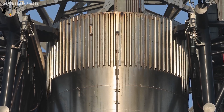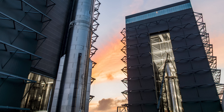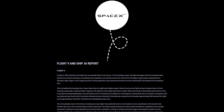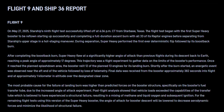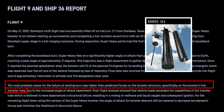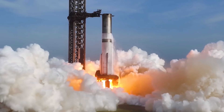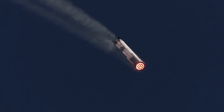Some thought maybe it had to do with the fact it was a reused booster or the steeper descent, but that was just speculation. SpaceX finally shed some light on it. According to them, the most probable cause of the failure during the landing burn was higher than expected forces on the booster's structure, specifically on the fuel transfer tube, because of that steeper descent angle. Post-flight analysis showed the structural loads were more than the transfer tube could handle, which likely caused it to fail. That failure allowed methane and liquid oxygen to mix, which then ignited.